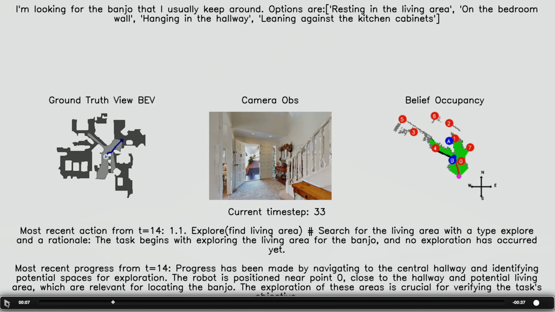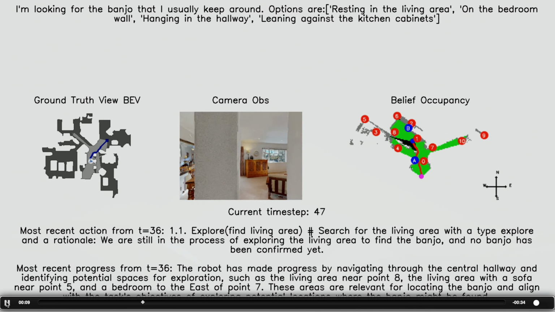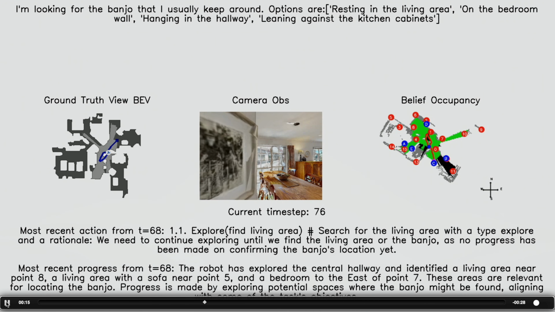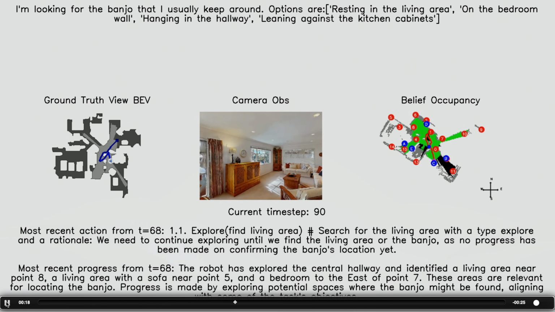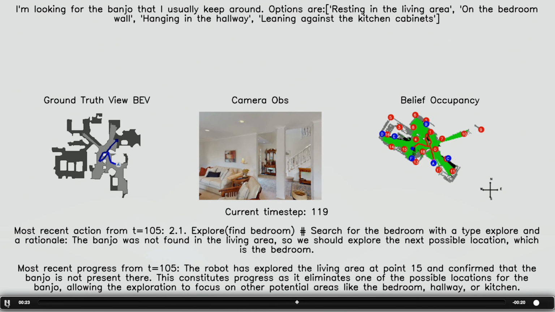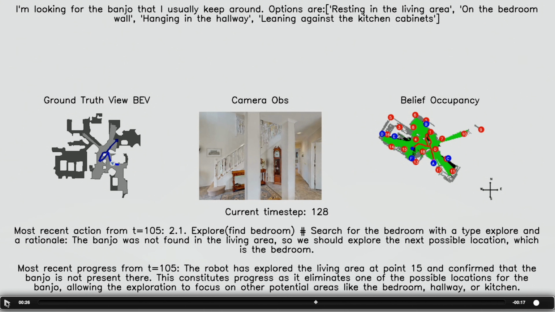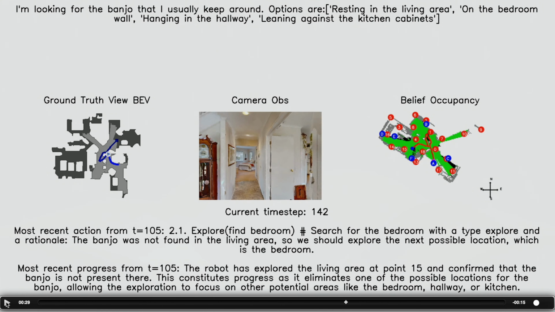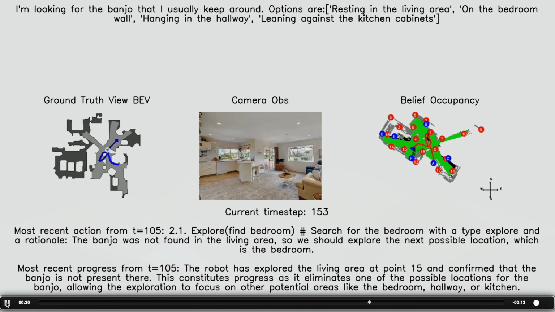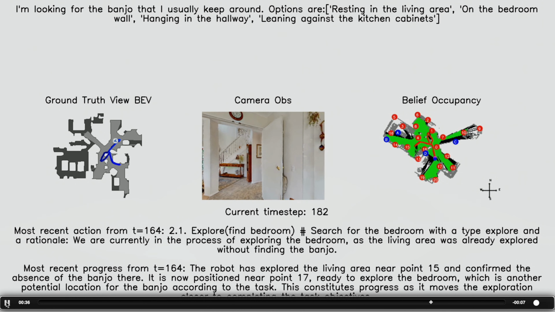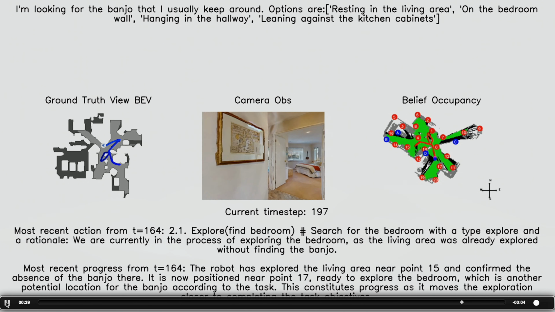So as we're traversing an environment, right now, our first initial objective is to find this living room because it's one of the options that the user provided to us. So we're now traversing in the living room, trying to see if we can find a banjo or not. And the agentic framework tells us that no progress has been made on confirming the banjo's location because it's not here just yet. So we're looking in the living room, it's not here. We're updating our memory in real time. Now that we know that it's not here, we're now trying to find a bedroom, which is one of the options. So we landed in the kitchen. It's not quite what we want, so we're going to turn back away, try to find a living room. And as we go and find our living room, lo and behold, there's our banjo hanging on the wall.